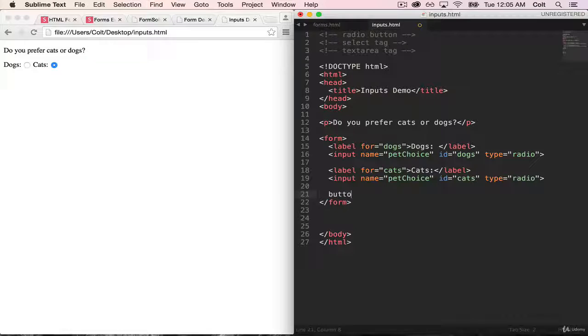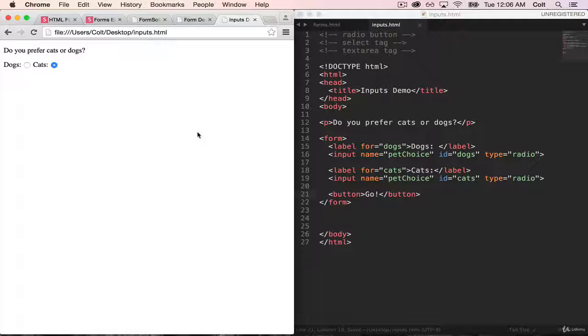And one more thing I'll show you. Let's add a button to the end of the form. What we've seen so far is actually input type equals submit at the bottom of a form. But I'm showing you a button just to show you that if the button is the last thing in a form, it will actually submit the form. So there's a few options of inputs to actually submit the form at the end, a button at the end, or input type equals submit.